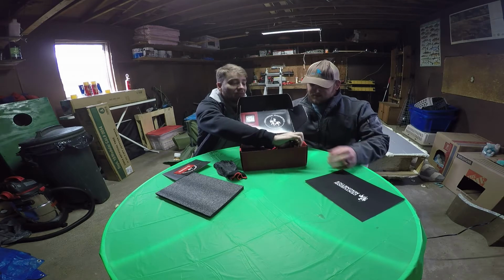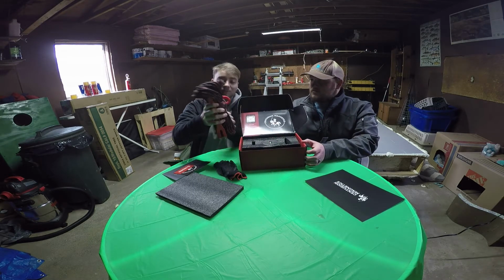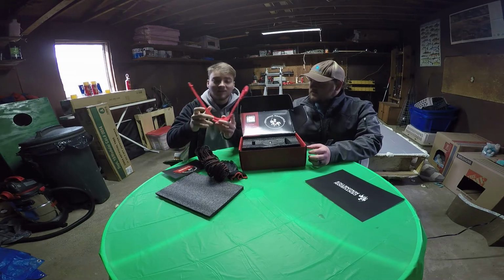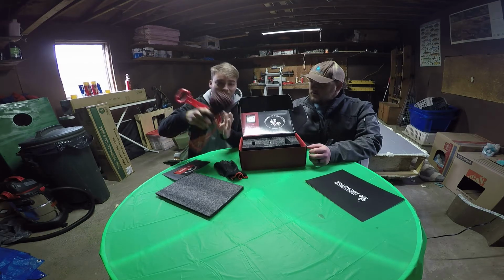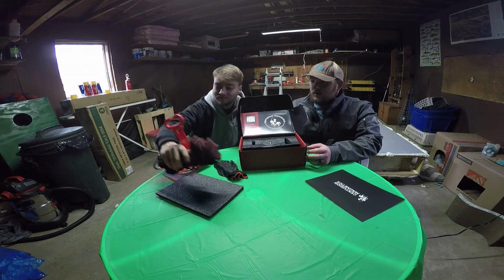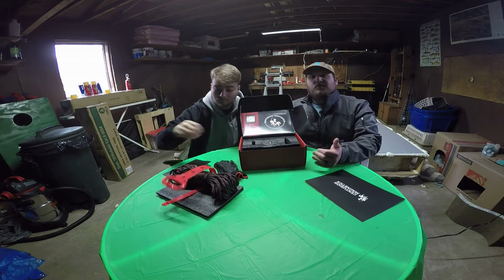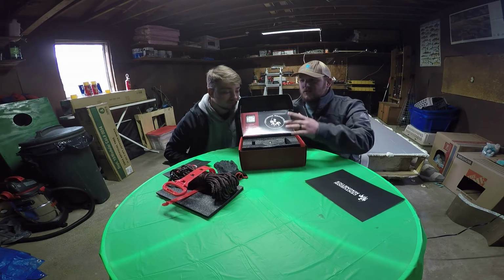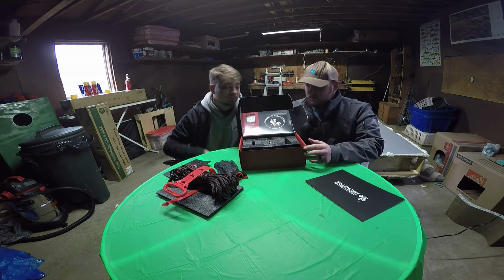As you see here, you got the rope, and something really cool that comes with this kit is a rope organizer. So we'll show you guys how to put this together later. But basically, you just have this weight that you hang on to. You attach your rope to it, and it's super easy to transport and carry around. And this is actually very unique to the Centurion kit. If you go on Amazon or something and start searching for kits, you're not going to find that rope organizer in those kits. So it's something very unique with this kit, and it's really awesome to have.